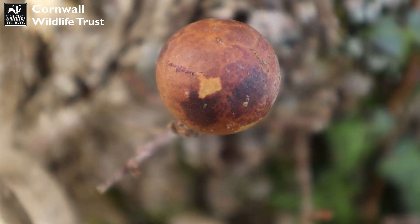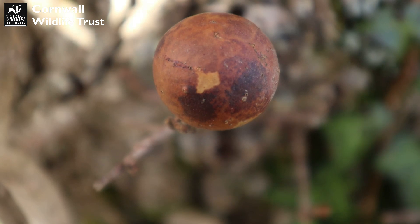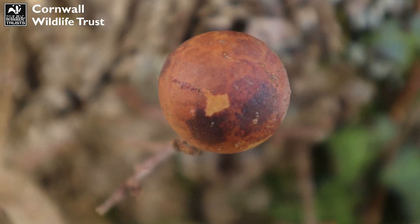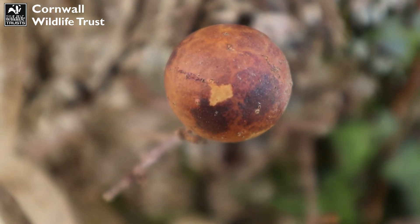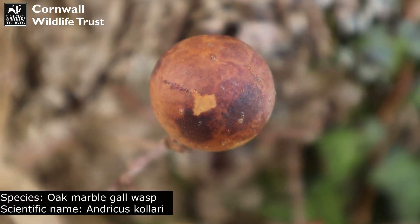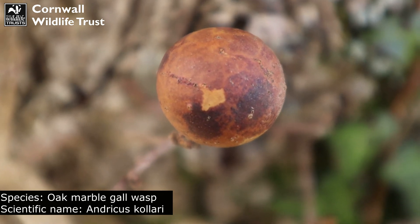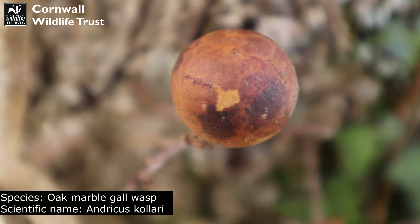I was just marvelling at an oak tree and I just spotted this gall. If you don't know what a gall is, they are basically swellings or growths of external tissue of plants or trees, caused by various parasites, fungi, bacteria, or chemical injections from insects. This gall is called the marble gall and is typically found on oak trees — it is caused by the marble gall wasp larvae. The gall keeps the wasp larvae safe inside during its development, and when the wasp is ready to emerge it will make a little hole in the side and fly out.